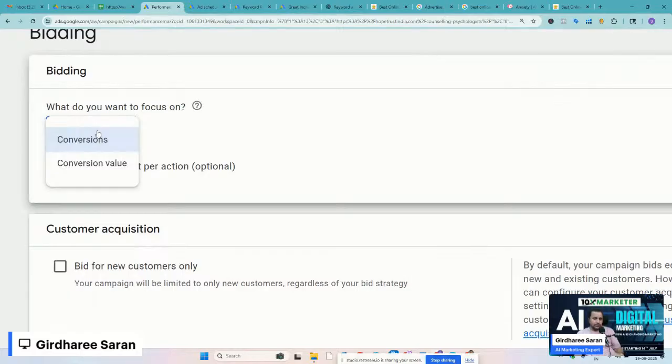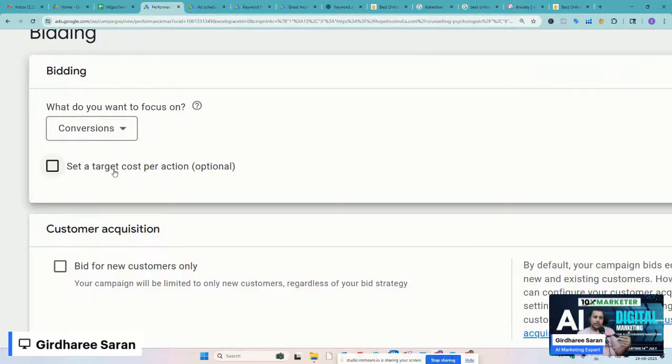One is conversion, which we decided on the last screen. Second is conversion value. Out of all the actions, the one which is the highest value action for you, you can choose as the conversion value, but do not choose a conversion value in the beginning. When you're setting up a new campaign, always try to keep conversion as the goal. Then the set target option is optional right now. You should not set it up early in the campaign.